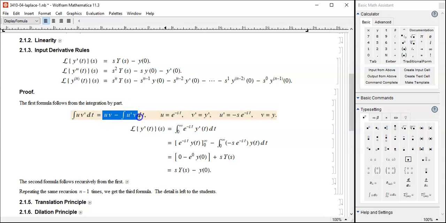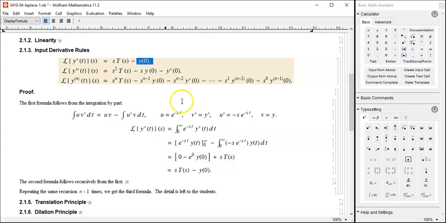So put it into this integration by parts formula, and we get the second line. Then plug in the top and plug in the bottom, and subtract one from the other. Plug in infinity, what do you get? e to the negative infinity, that's 0. Plug in 0, then e to the 0 power is 1. So we have 1 minus y of 0. And that'll give me this part.